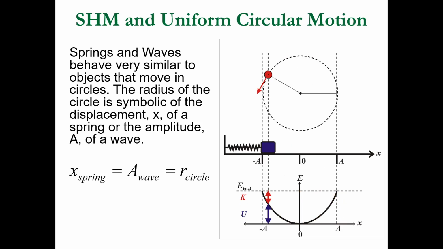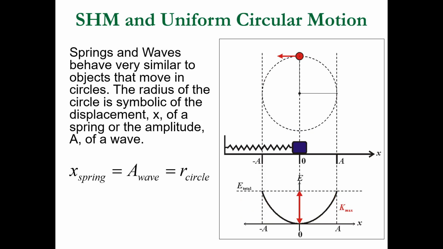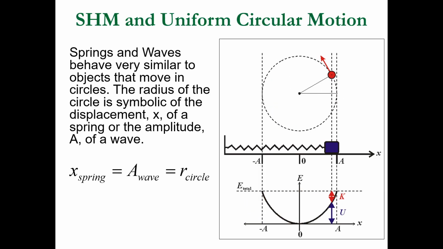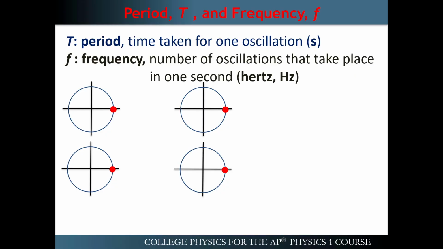There's yet another connection. So we've seen how it connects to a sine wave. We've seen now how it connects to the energy. There's two other terms we learned when we were learning uniform circular motion that this also closely connects to. And they are T for period, the time taken for one oscillation, which will be measured in seconds, and lowercase f for frequency, the number of oscillations that take place in 1 second. While period is measured in seconds, frequency is measured in per seconds, which we usually write as hertz.